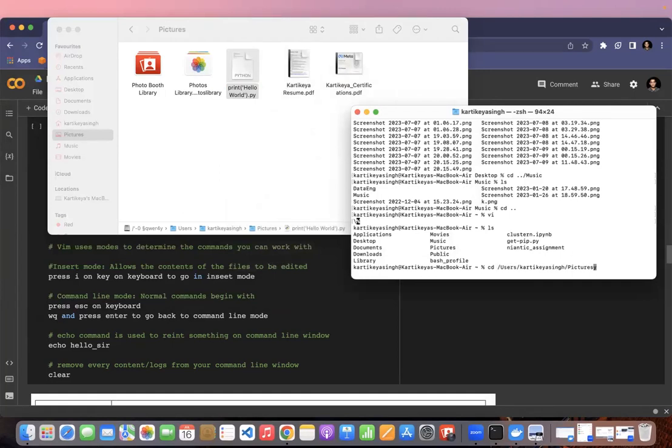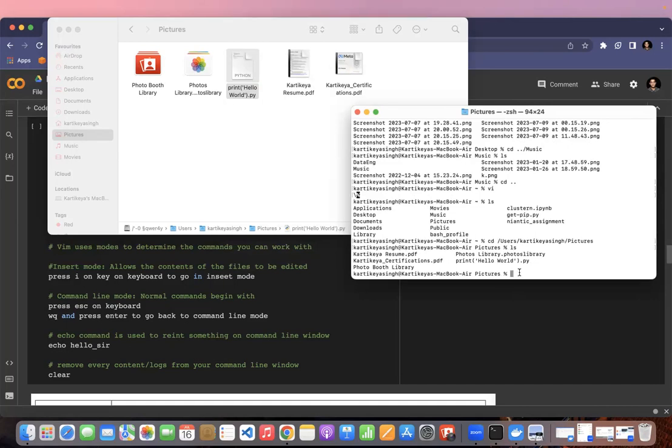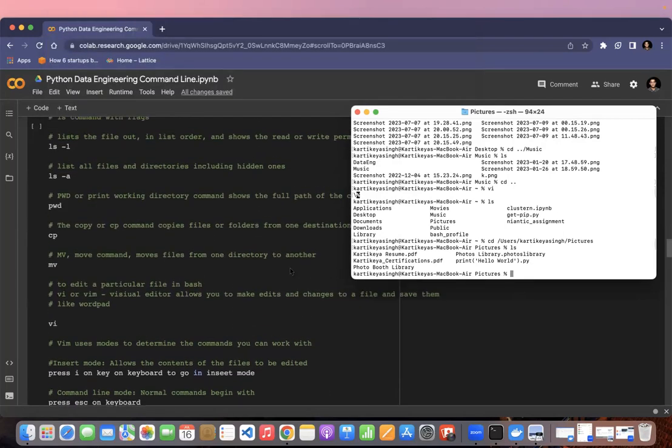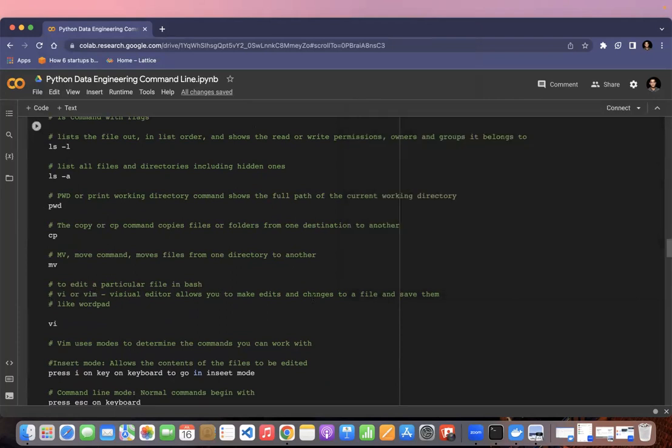I want to go inside this pictures folder, and now I am inside. I said ls. These are the files, but there's a Python file. When you have to edit a Python file, there you use the vim command. And when you want to edit a text file as well, you can also use the vim command. So vim is like a visual editor that allows you to make edits and changes to a file, and it saves them like a workpad.